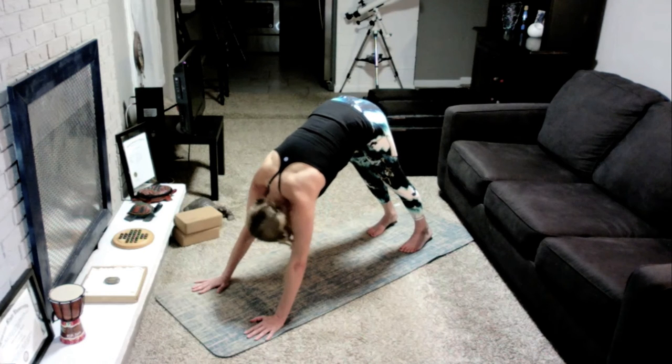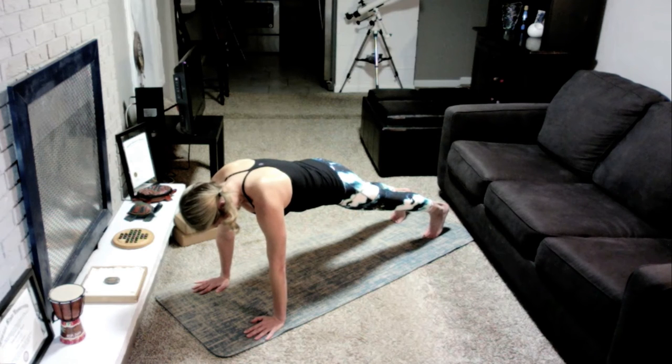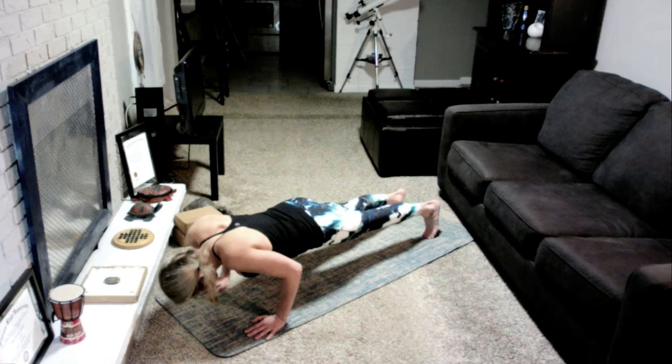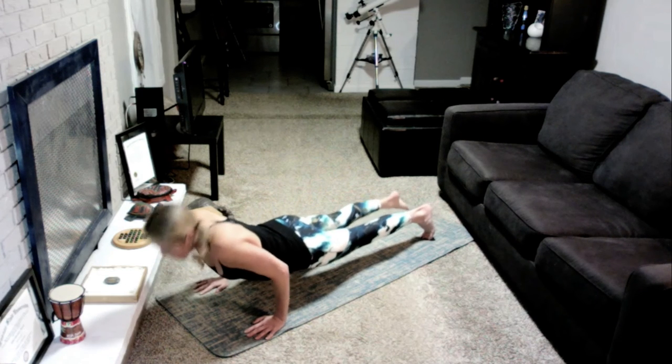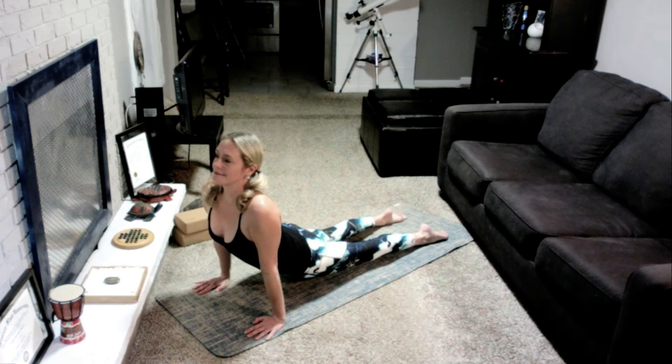Inhale, come into Plankasana. Engage the abdominals. Slowly lower, Chaturanga, low plank. Exhale. Inhale, pull your chest forward. Urdhva Mukha Savasana, upward facing dog.